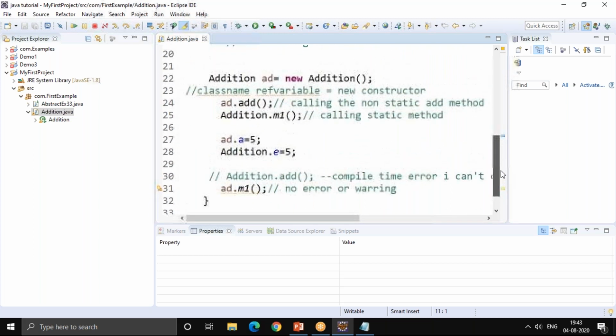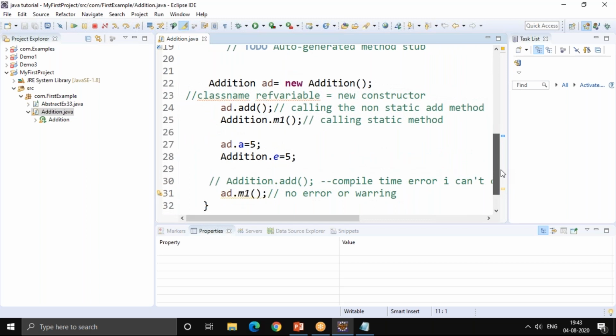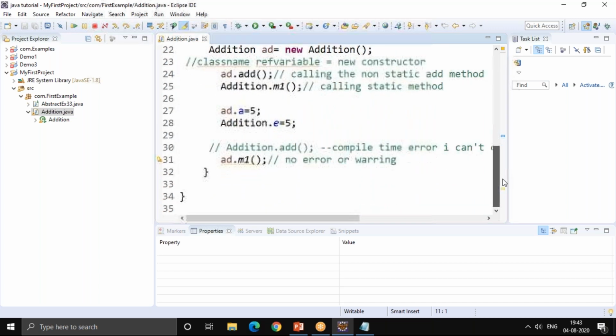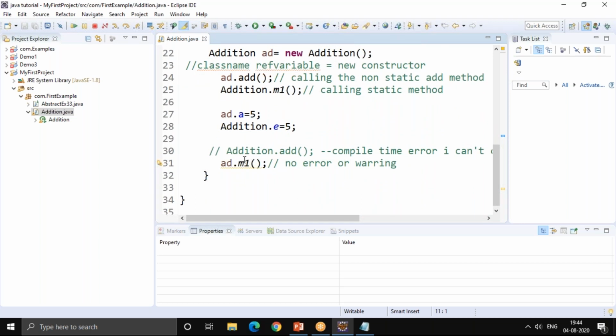No, I don't think so. No, you can. It's vice versa. Yes. It is not recommended and not suggested, but you can call your static methods, or give a value to a static variable, by object reference, which means in a non-static way. For example, this is your static method.